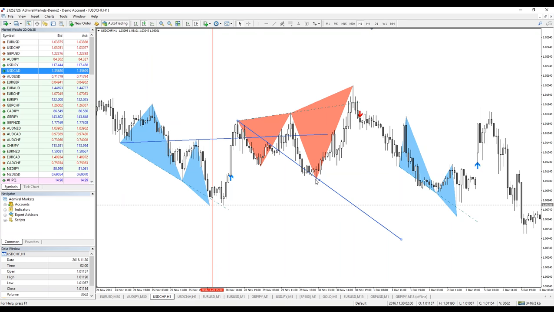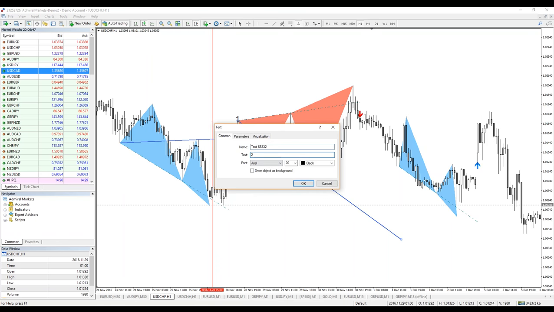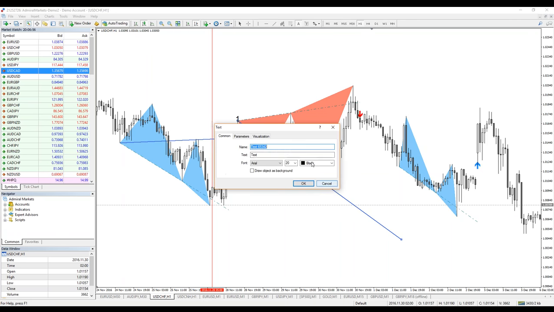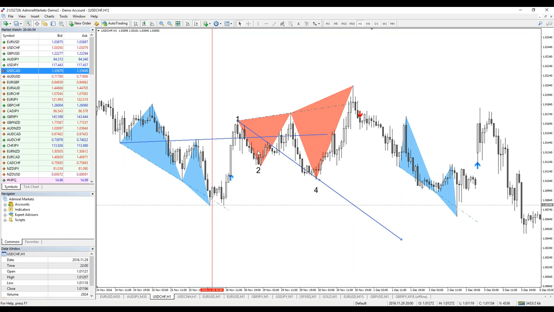1, 2, 3, 4, you see, here, point 4 is below points 1 and 2. See, guys, here. I will mark it like this. Points 1, 2, 3. It doesn't matter. I mean, we don't need to now. You know the logic. And point 4. So see, guys, this is not a strict Wolfe wave because point 4 is below points 1 and 2. But what happened is that the trend line 1 to 3 was broken here and the signal was good. So that is why I don't use strict Wolfe waves. Sometimes they don't work.